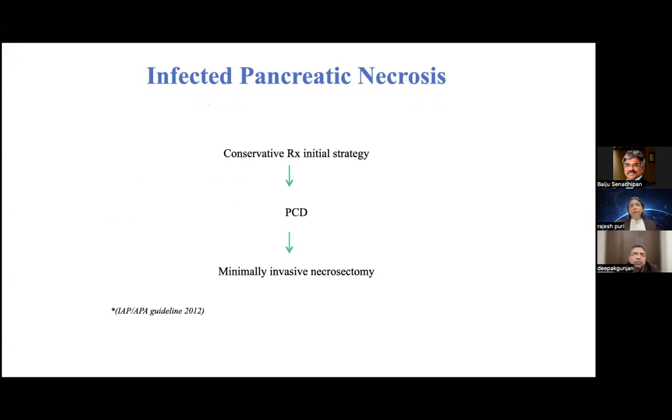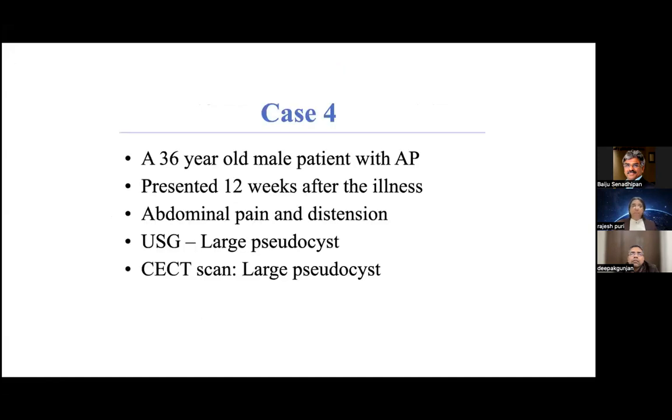So, infected pancreatic necrosis, for 2 to 3 weeks, try to treat with antibiotics. If the patient is not responding, do a PCD drainage. And if the patient is still running a fever and has an ongoing infection, do the minimally invasive necrosectomy. That is better, like a step-up approach.